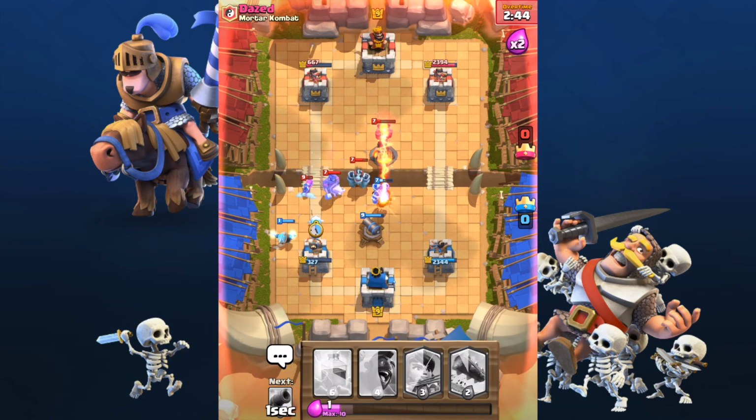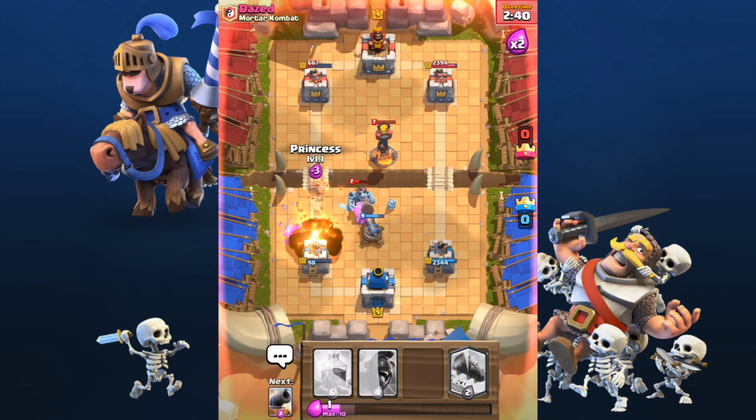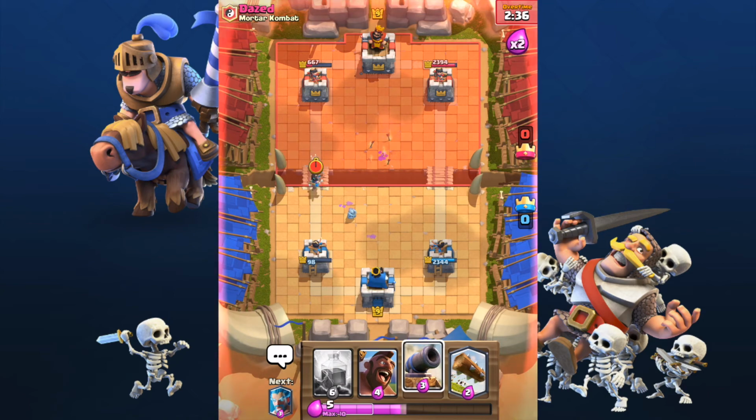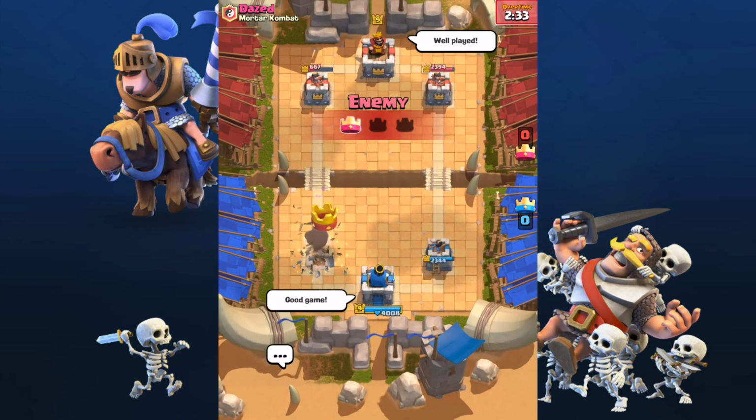I think he's just trolling me a little bit here by using his HOG Rider, but it doesn't make any difference. He's throwing the fireball and he's throwing the lock, and it will make him win. So 10 wins, 1 loss. I should still be able to make the 12th win without any problem.